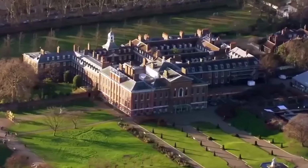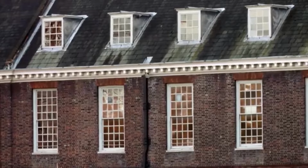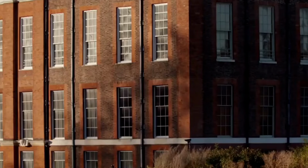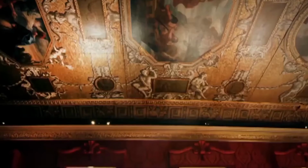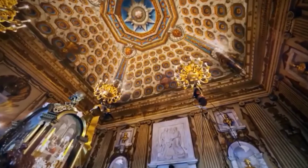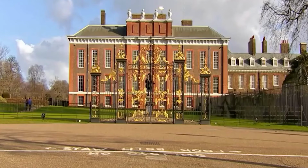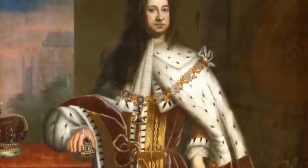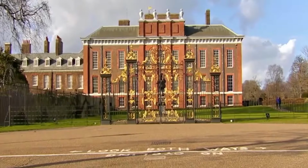From outside, it looks unremarkable, but within its walls lies another world. Once inside, you must think, so this is what it is. This only reveals itself to those privileged enough to come inside. It is a hidden labyrinth of diverse and, on occasion, wonderful rooms. These extraordinary interiors came about during the reign of King George I. Finding Kensington very agreeable, George decided against a dramatic remodelling. Instead, he opted to create the illusion of grandeur through some clever painting.